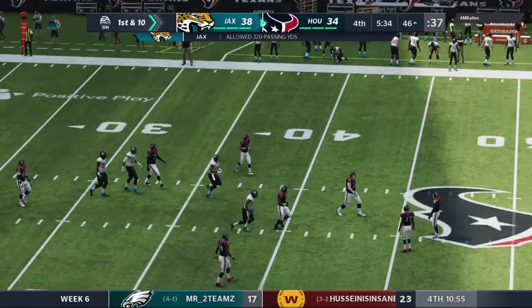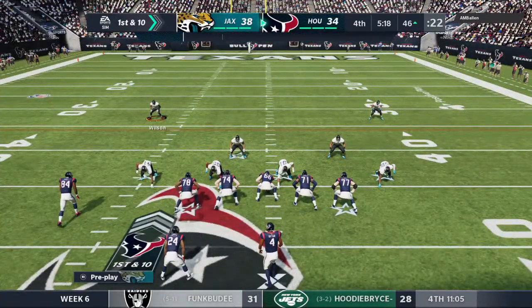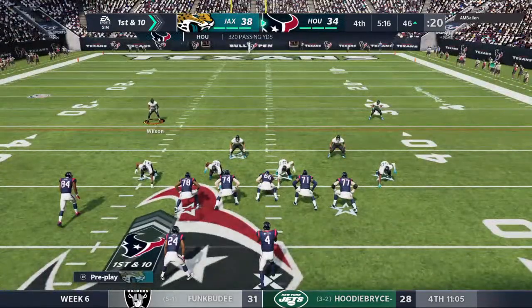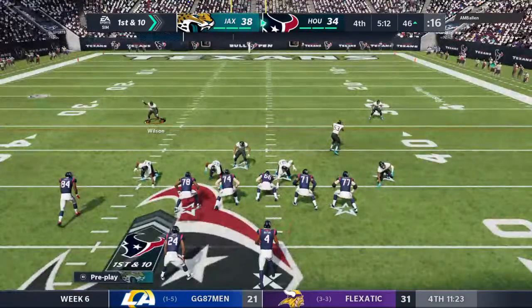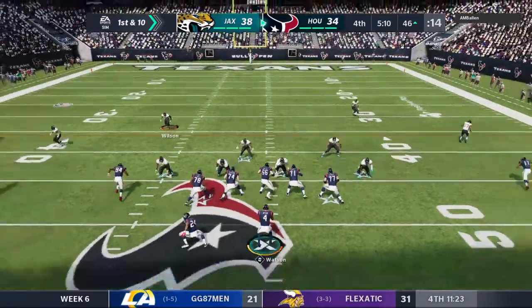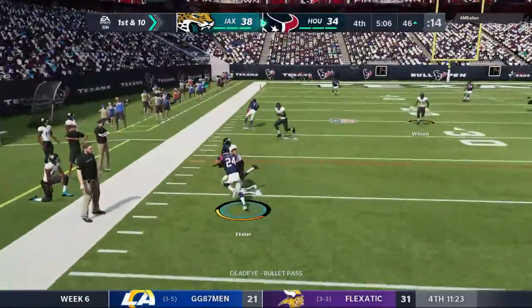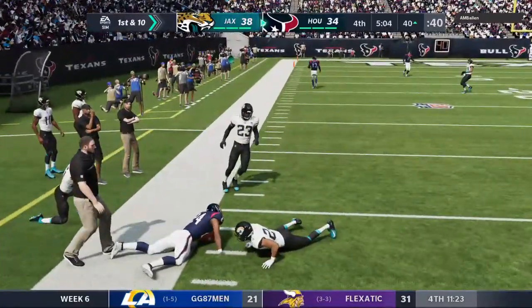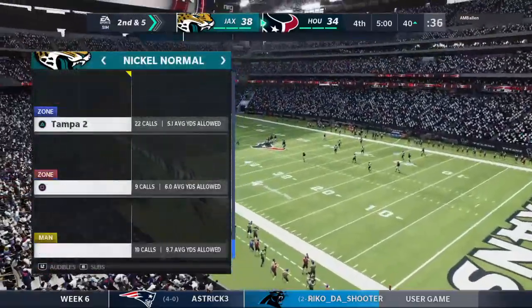Well, this is where an offense needs to show what it's made of. And in fact, where a quarterback needs to show what he's made of, trying to engineer a fourth quarter comeback, and he hits a big one right there. On 1st down, it's Watson. That's into the hands of Eckler. And he'll be brought down, it looks like right at the 40.